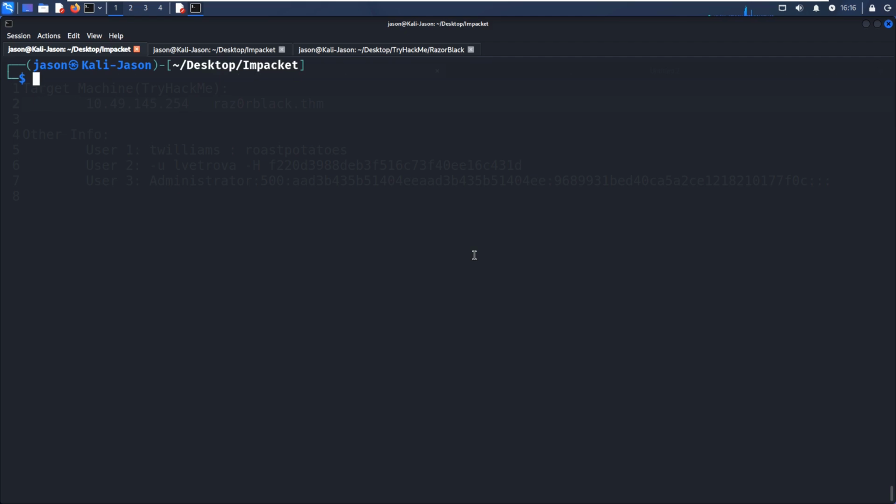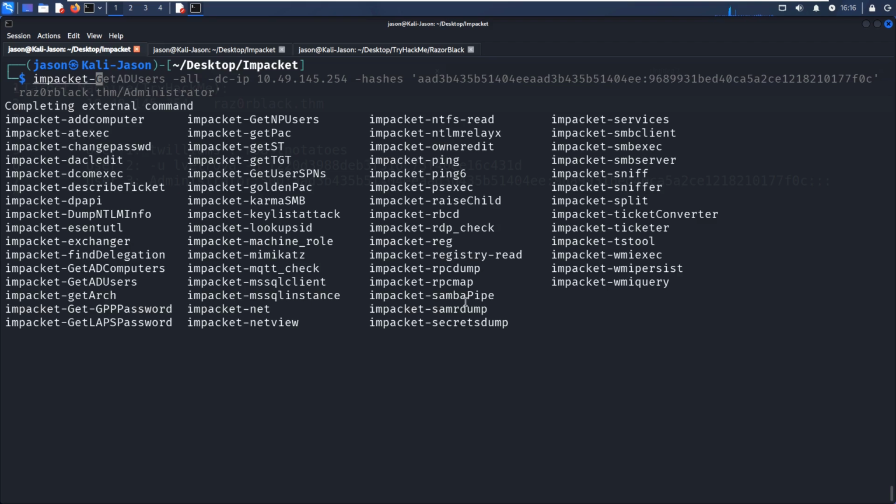And you can use this way to execute any of the tools. We can use tab to get all included tools in this wonderful toolkit. For example, GetADUsers, GetADComputers, AD meaning Active Directory, and this one, wmiexec.